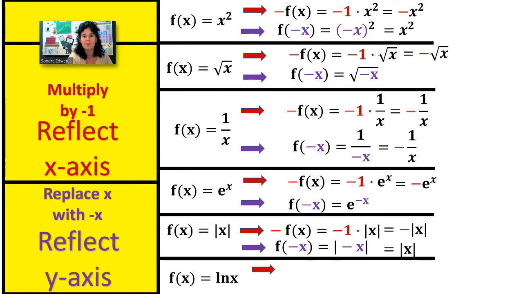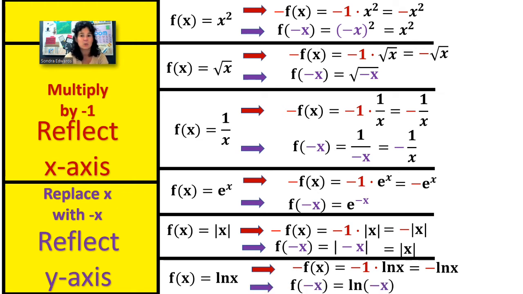If I have a logarithm, if I multiply it by -1, we have -ln x. So if you were to take that really lazy function, the one that's close to the y-axis and then slowly curves over, you would take that one and reflect it across the x-axis. But notice if I replace the x with -x, that negative is inside of grouping symbols. And so, to get the graph of y equals ln of -x, we would reflect across the y-axis.